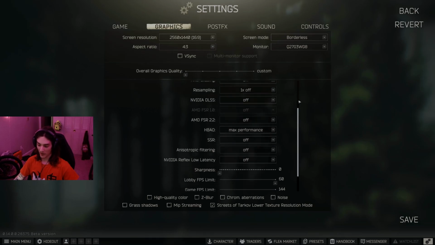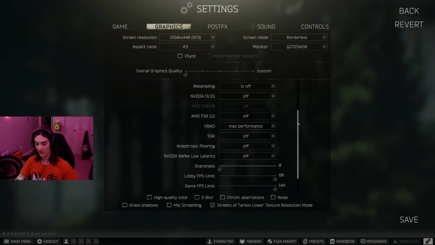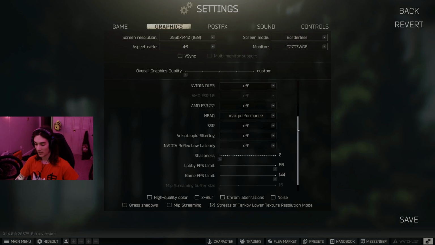Resampling 1x off. If you lower this, it's going to make your game look terrible. Making it go higher doesn't really do much other than hurt your performance. NVIDIA DLSS, I don't run it. I haven't tried it too much. I might play with it a little bit, but all I noticed is it actually just affects your game and makes it run worse. AMD off.